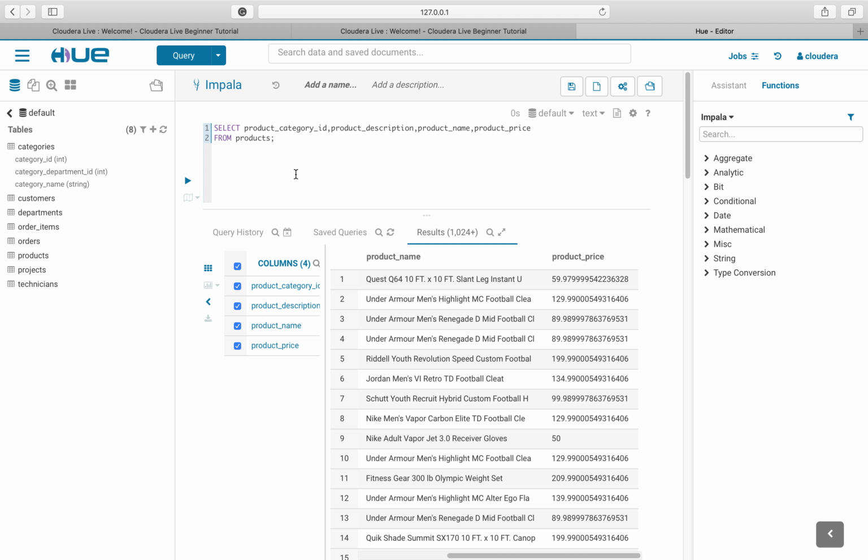So let's say there are a million rows in the products table. I haven't checked how many rows there are. It is quite possible that these million rows are stored in, let's say, 4 or 5 machines, which are part of the cluster. And then, however the data is split, it is replicated across multiple machines.